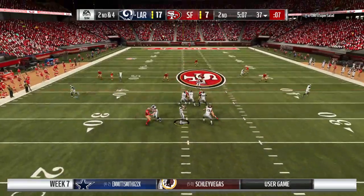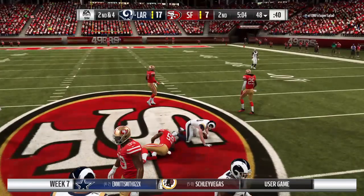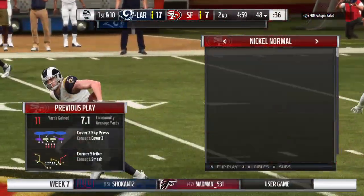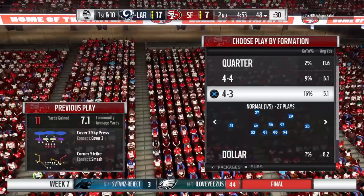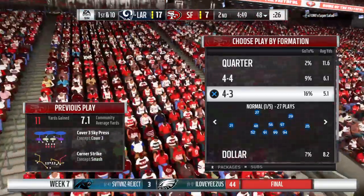Goff throwing again. Over the middle, that's hauled in by Kupp. And able to get this one across the 45 before he's brought down. A Ram 1st down as Goff finds Kupp. Continuing to steadily move the ball down the field. Not big play after big play, but these moderate gains getting him 1st downs.